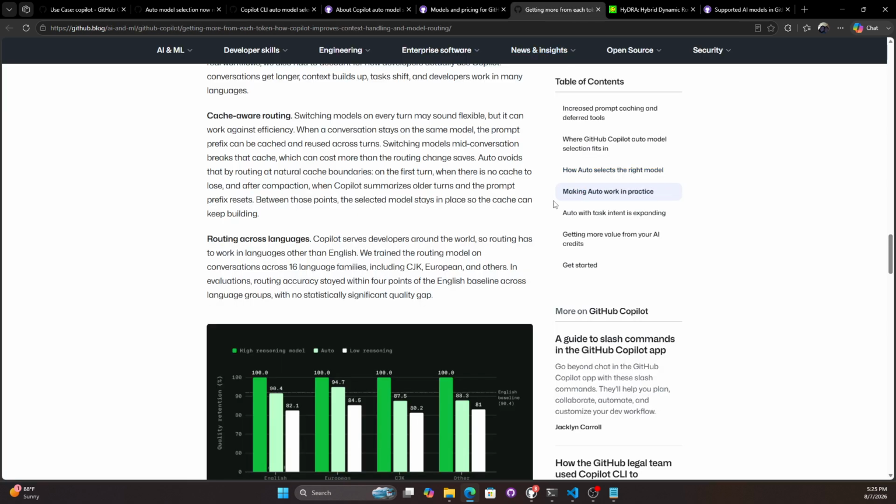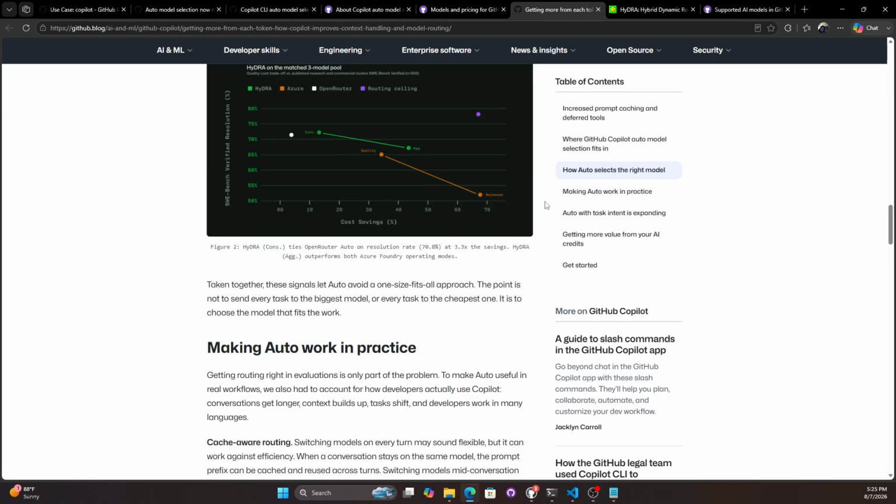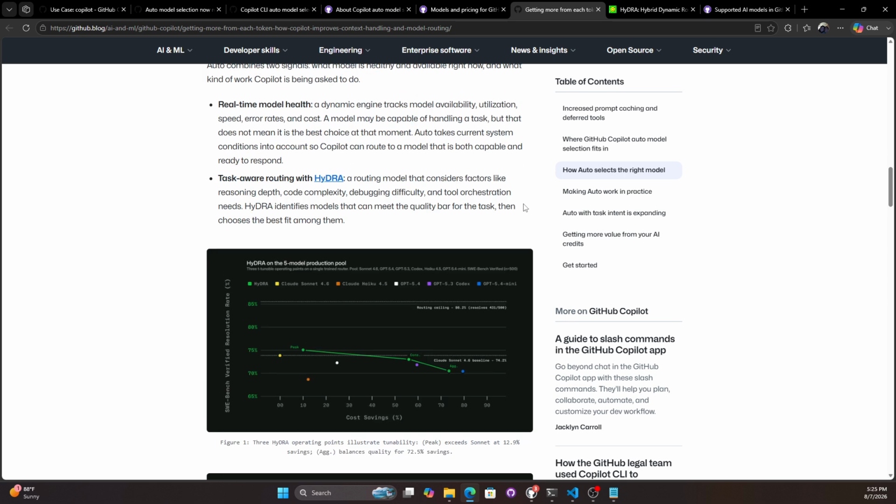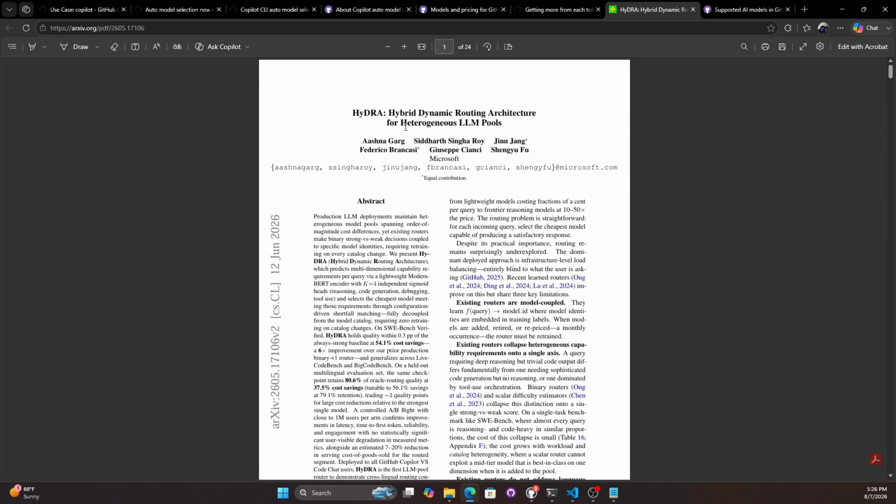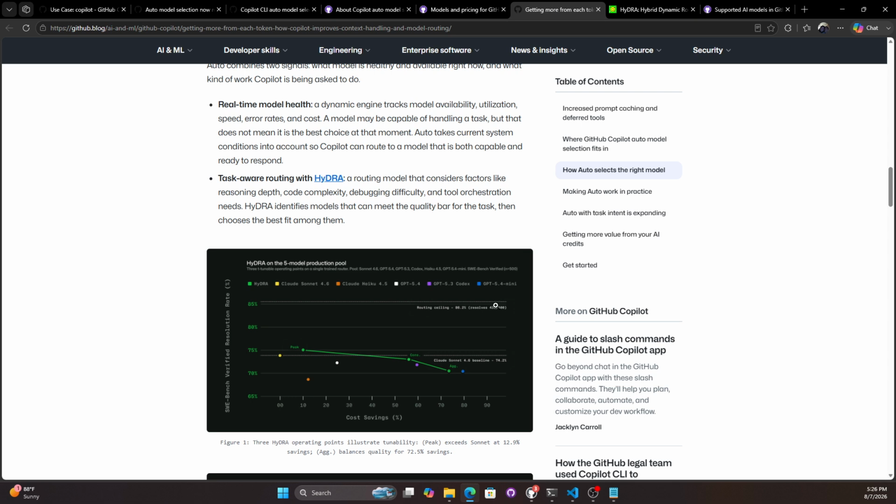I say that, but this is actually a blog post where they run the numbers. There is a task-aware routing, which is called Hydra, and there is a paper that describes it in more detail, which I will not be covering. Hydra stands for Hybrid Dynamic Routing Architecture, and that's the whole abstract and reasoning of how they got to this conclusion. They ran many tests showing that you get similar output for far less cost, and that is the intent of this.